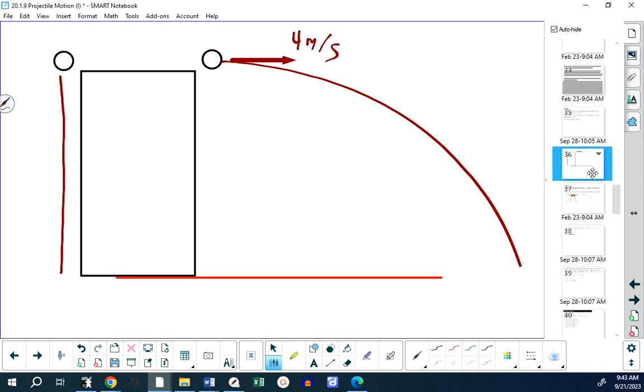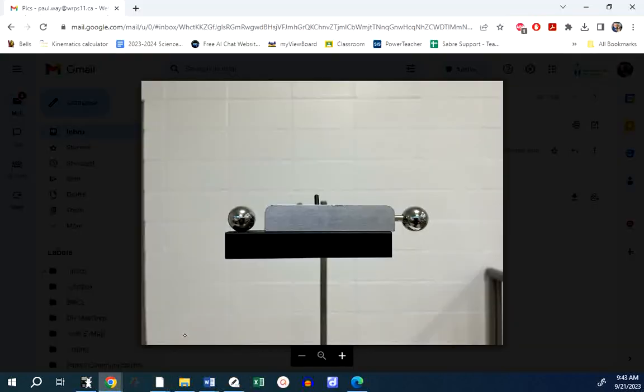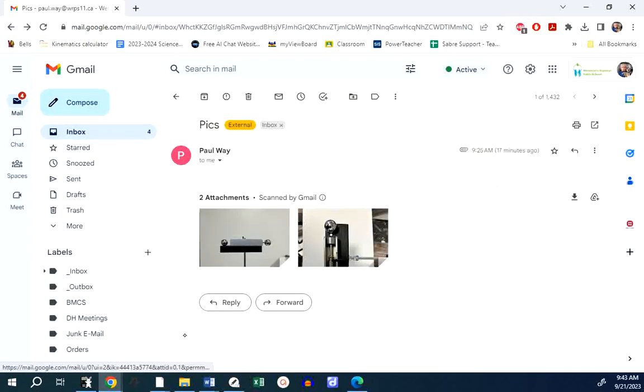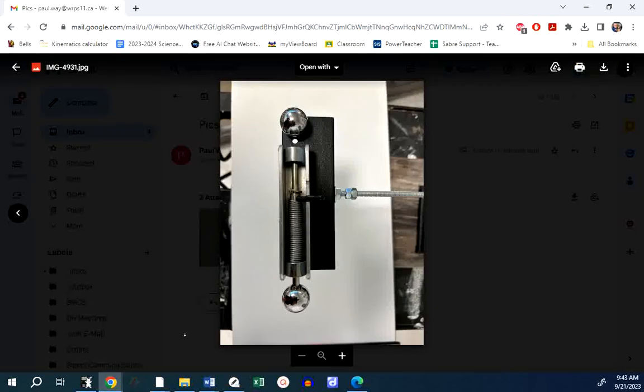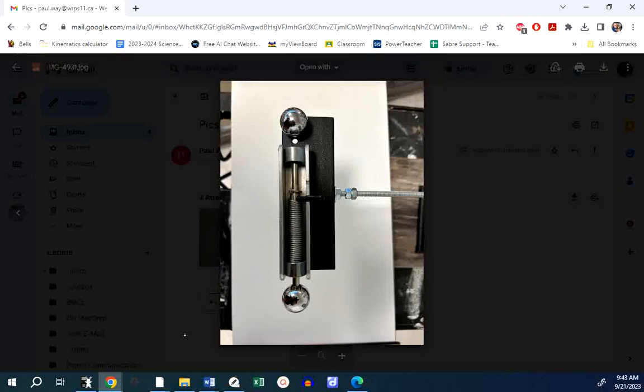Now you need to keep something in mind. Let me show you the apparatus here first of all. This is the apparatus. I have these two spheres. They're metal balls. This one is sitting in a little hole drilled in the metal platform. That's going to cause a little bit of a problem because this has a lever on a spring on it, and I've pulled it down and locked it, and when I flip this up, this pin is going to move to the top of the screen.